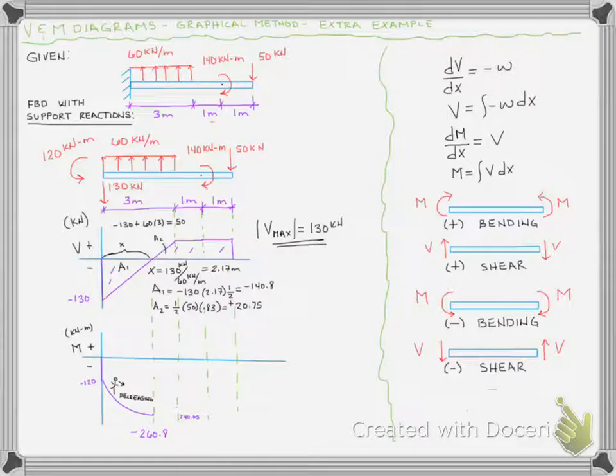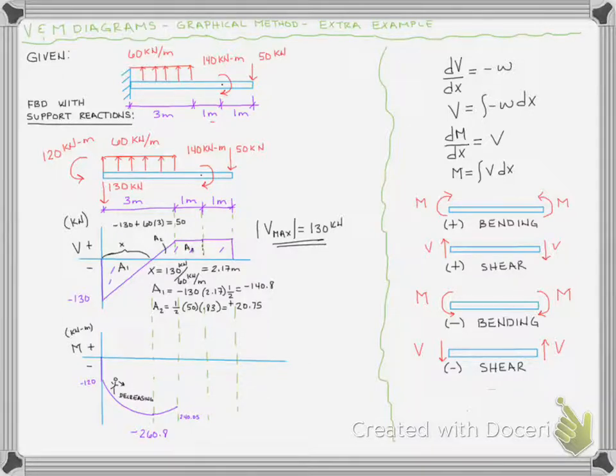And in this case, what's the shear doing? Is the shear getting bigger as we move to the right or getting smaller? It's increasing. We're adding more as we move to the right, so our slope will be increasing. Then we have what looks like could be a solid area, but don't forget, we actually have an applied moment that's going to cause a jump.